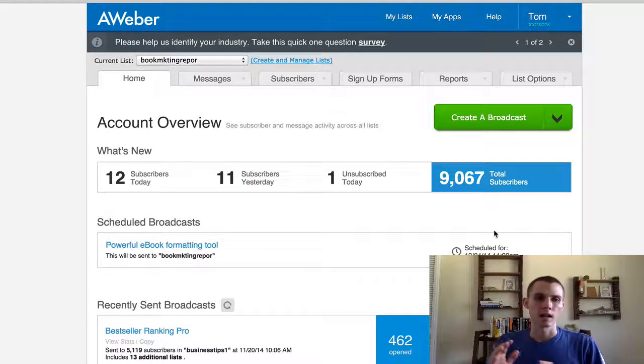And basically, your autoresponder automates all this for you. So if you don't have an autoresponder and you've been building up an email list by hand using your personal email account, then you might have a list somewhere, an Excel list or a spreadsheet or something, with a list of names and emails and who subscribed when and when they unsubscribed. And if you're managing all that manually, it's going to take you a lot of time. But with an autoresponder, it automates everything for you. So you don't spend any time on a daily basis managing your emails or making sure people get unsubscribed. It's all automated with the autoresponder, which is one of the reasons you definitely need it.